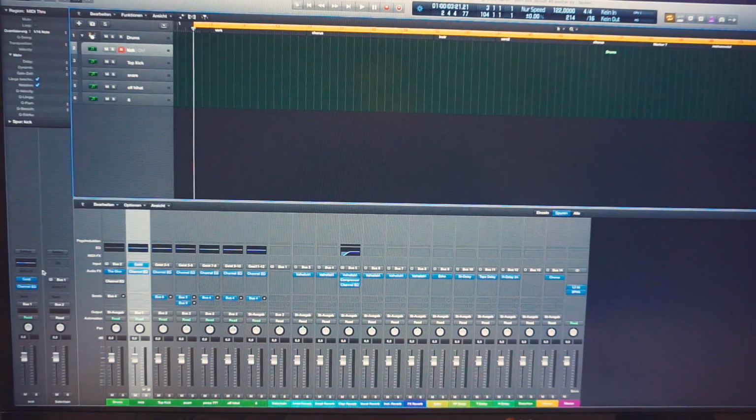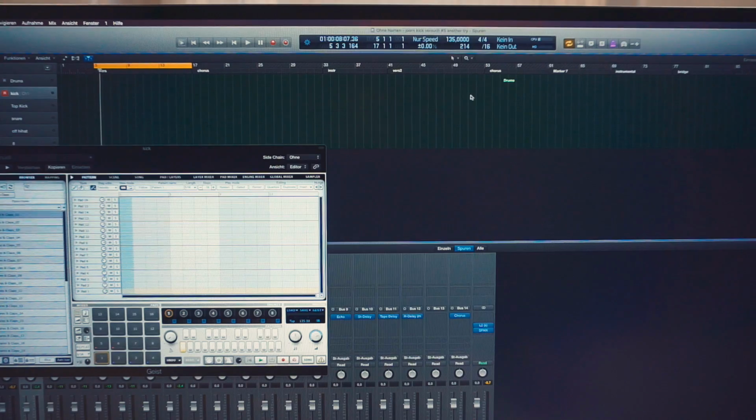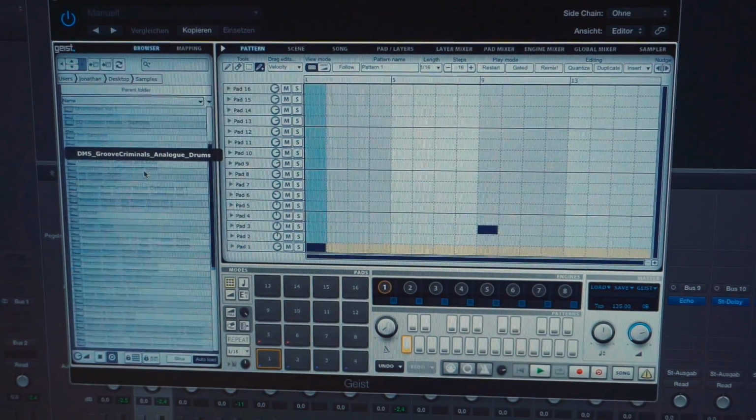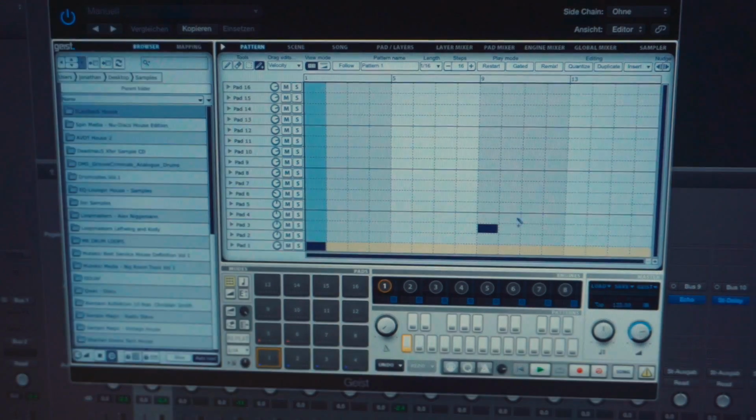I will probably just start with the drums this time. I have here, guys, this is my drum sequencer, Guru. I will just program in the drums and let's see what I can come up with. I'm picking a tempo of 135. I'm placing my kick right here and the clap here. And now the fun part, going through the samples and trying to find a really cool kick sound and a really nice clap or snare sound. I think a snare might fit better to this kind of beat.